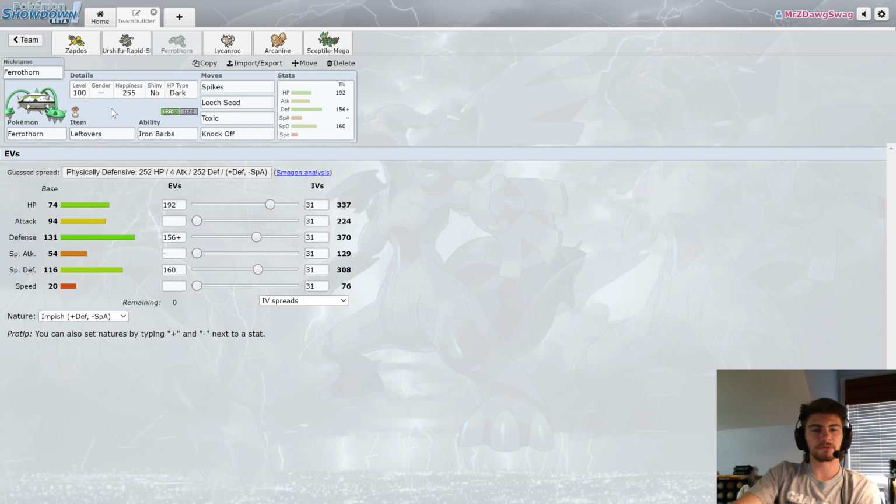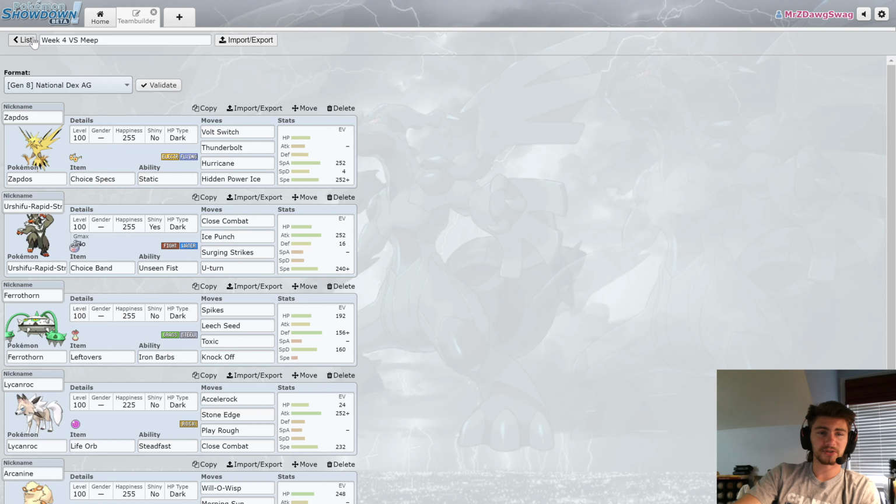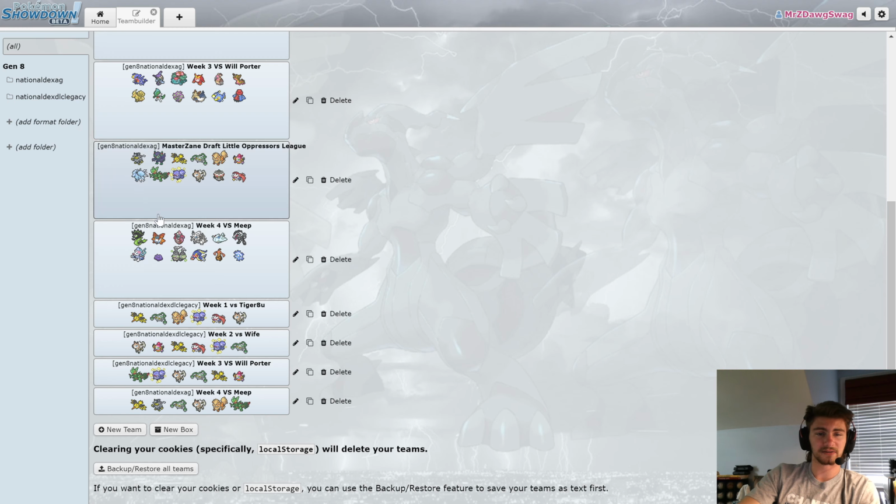Next, we've got our Ferrothorn running a very defensive set, much like we have in the past. Going with Spikes, Leech Seed, Toxic, and Knockoff. I went with Spikes just because I feel like it's going to be a better option as opposed to Stealth Rocks this week. Lycanroc, as you'll see in a minute, is not our secondary Stealth Rocker. Actually, it's not a Stealth Rocker at all. So, Spikes, Leech Seed, Toxic, Knockoff. Leech Seed is going to be very nice against his team. Pretty much the only thing that is going to be okay against it is like the Gourgeist, but we have Knockoff for that.